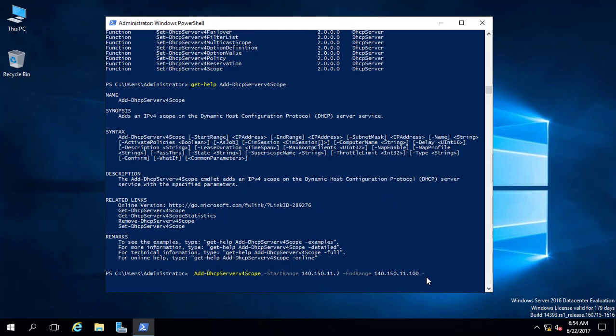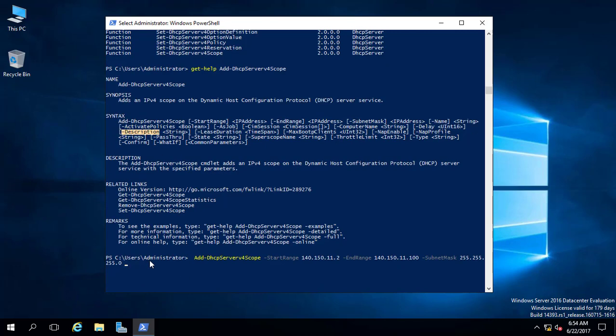After that, here was written the subnet mask. Again I'm going to do the same thing, SubnetMask, and this time it will be 255.255.255.0, and then the name, activation, computer name, delay, description. If you want to give a description, just go ahead. You can also give a description. I'm going to put it as quotas. I think it is called quotas. One thing else I forgot, and that has to be the name of the scope.